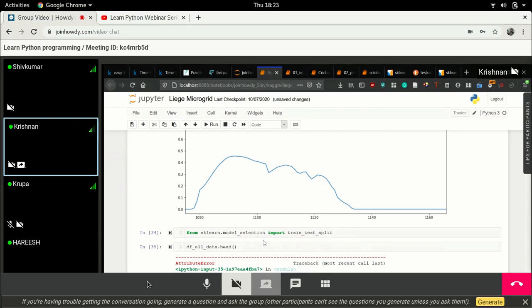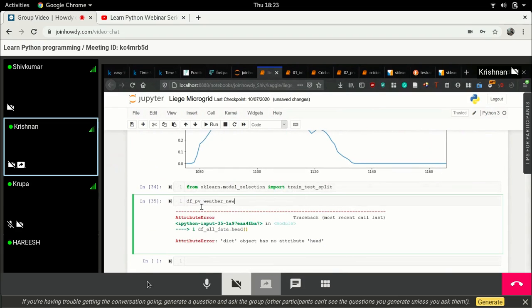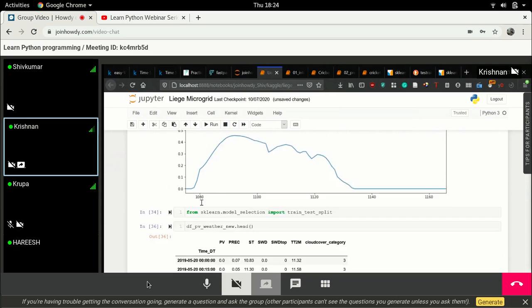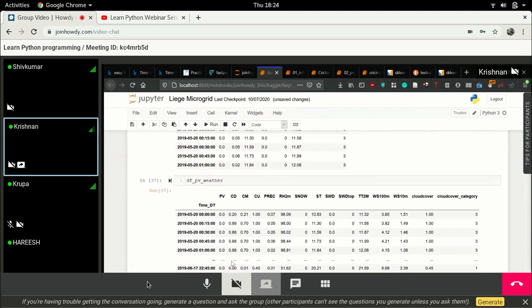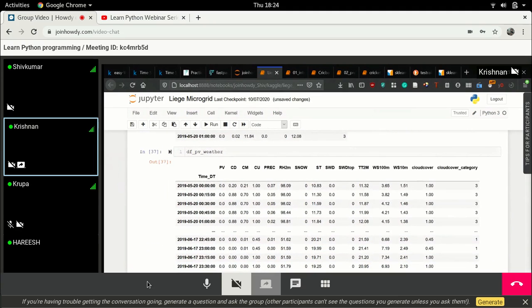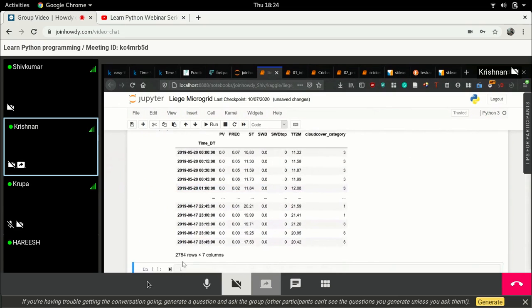Sorry. What is this data? Data is here. So this is the data that we have, and it has 2784 rows.